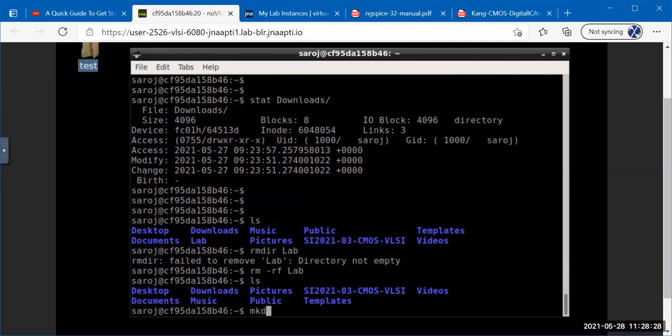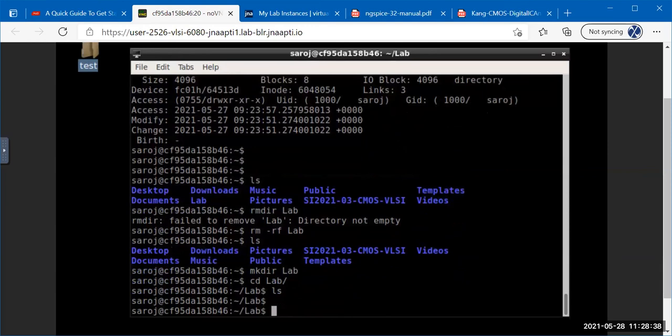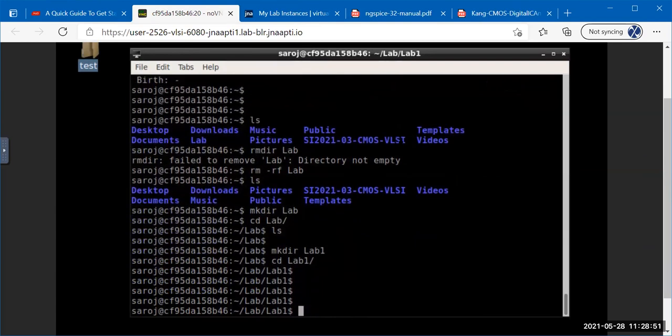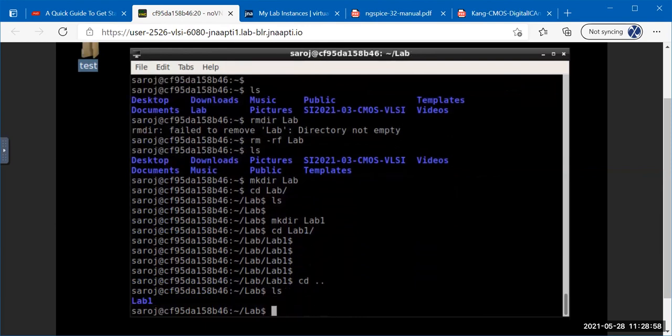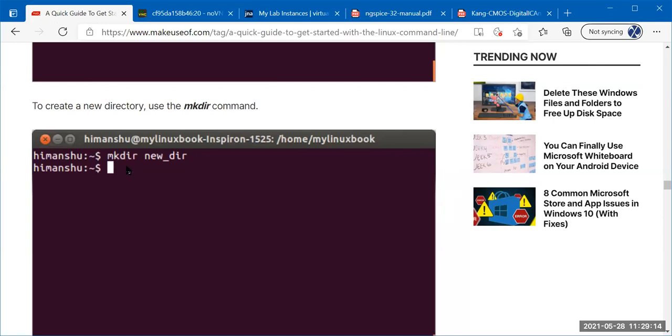So here you can make a directory. mkdir lab, right? If you go cd lab, obviously there is nothing here. Let's make another directory called lab1, which will be today's lab. So lab1, and go cd lab1, and then you can make more directories here and so on. Typically I like to put a date stamp, if I'm doing something on a regular basis, you can put a date in the file name itself. You can also make directories in a row with an option as well.